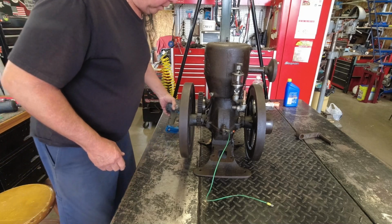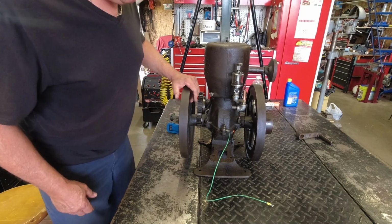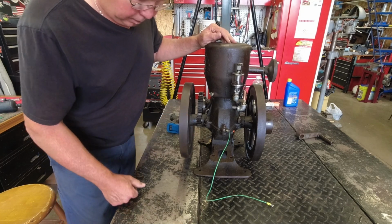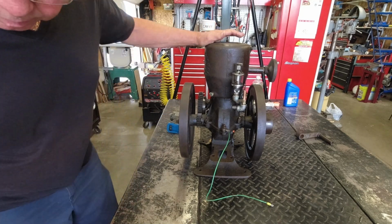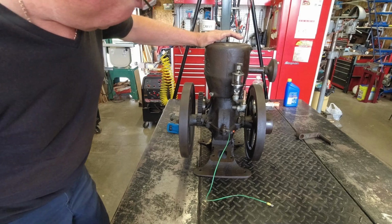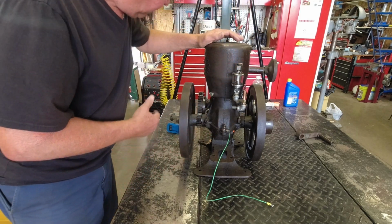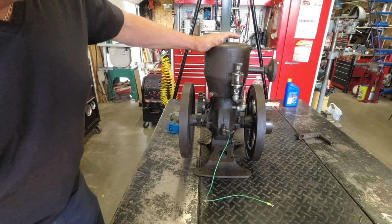Recharging the battery on the drill, getting it ready. I'll show you how I wire up the ignition. It's just going to be a temporary setup. I've been cranking it for a little while and I haven't had any oil come out anywhere, so we'll have to see how it acts when it runs.